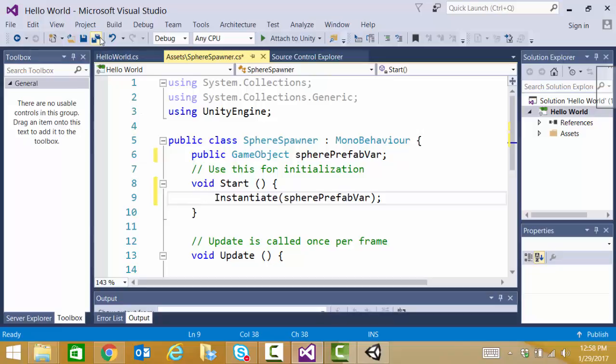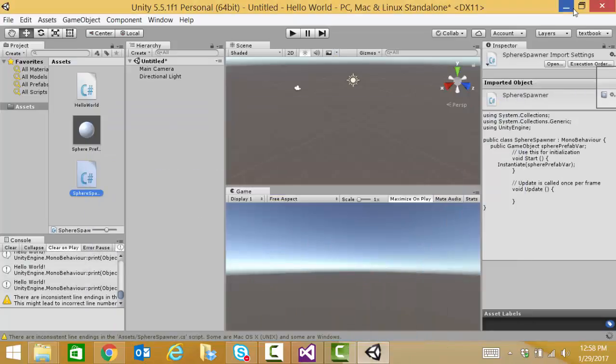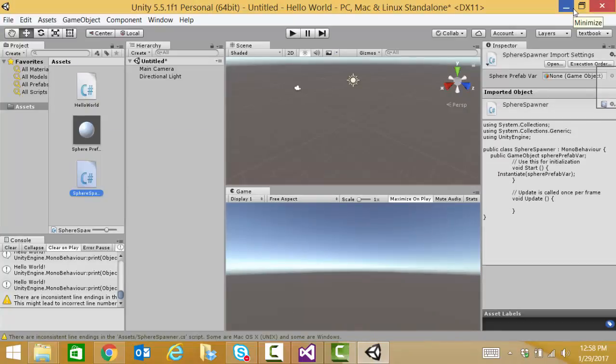I'm going to save all and go to my Unity screen. Now, whenever we are working with this script, we need also again to associate it with something that is relative to our scene in our hierarchy screen.